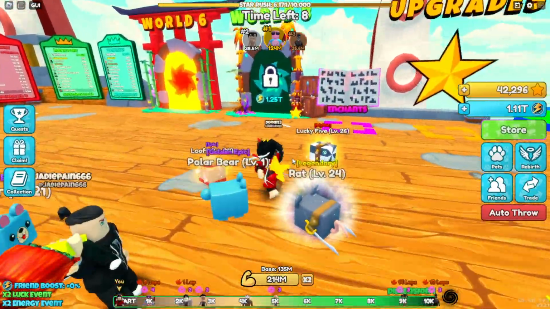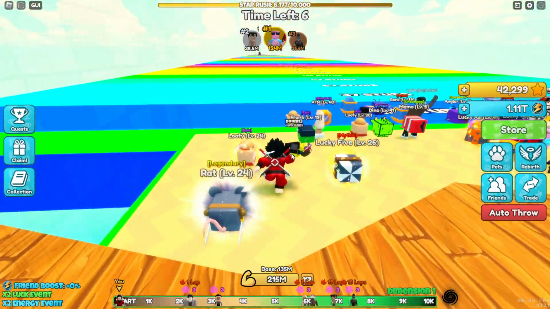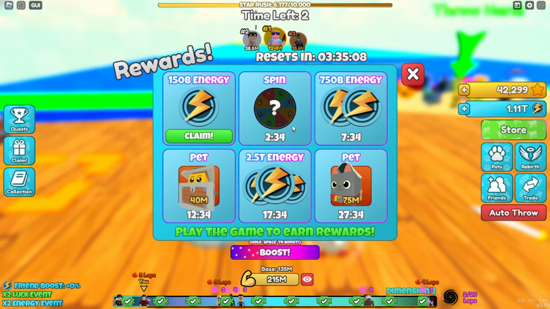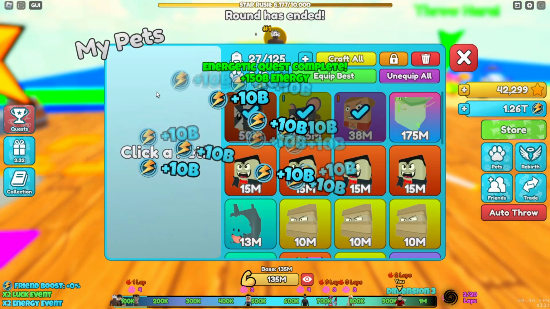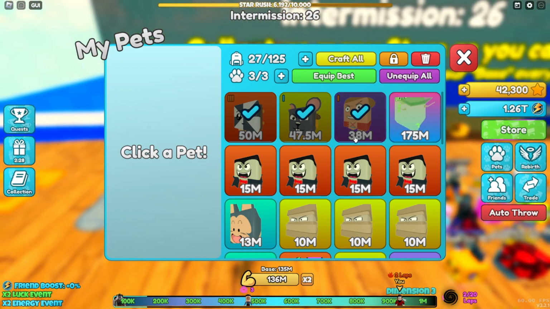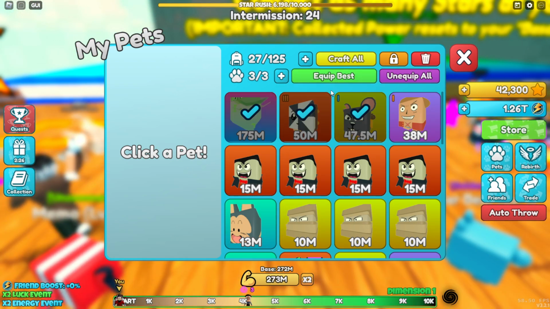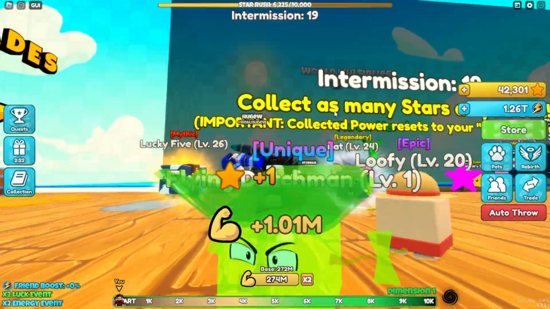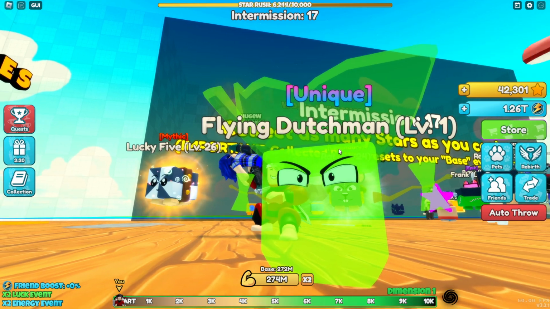So we got 1.1 trillion. We can actually unlock the next area if we throw a friend once again. Do we have better pets though? We need better pets. Oh my god, we got a 175 million pet from this code. The Flying Dutchman. Look at him.